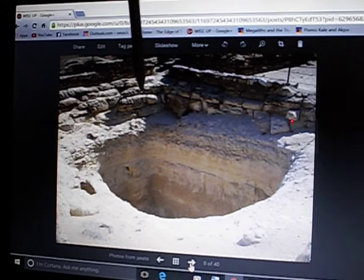This is the last time I'm going to do this and show this around this site. They're calling this a tomb, mainstream archaeology. A tomb, well, they call everything a tomb, right? Because they're not really researchers, are they? They're just parrots and they talk shit. But yeah, you can see this has just been knocked out. This is a superstructure that's fallen down. And that's obviously concrete, you can see that.